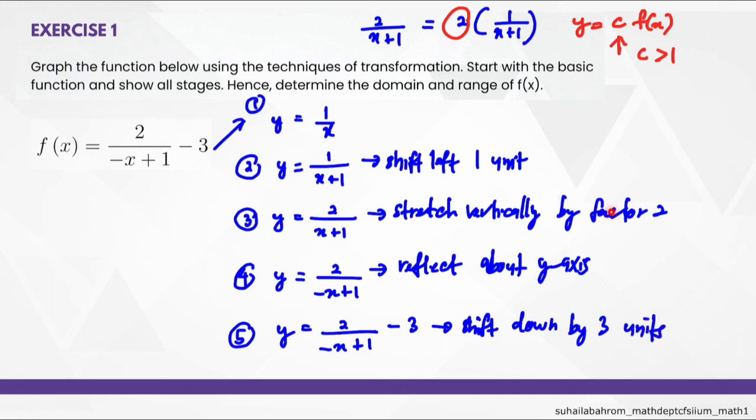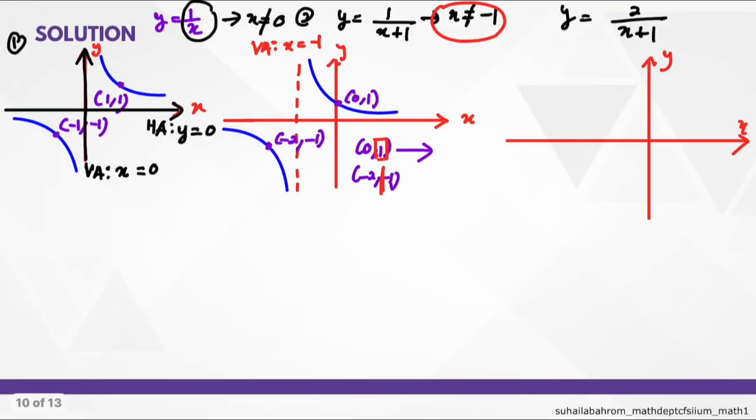So this is all the transformation techniques in this function. All these statements are compulsory for you to write down. You cannot just write down the function, you also need to write down the transformation technique. Then the next step, we will sketch all the graphs. Starting with the basic graph together with the 4 transformation techniques, all together we should have 5 graphs in our solution.